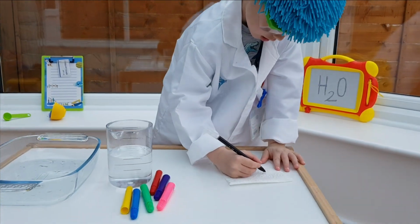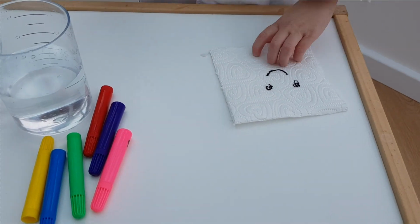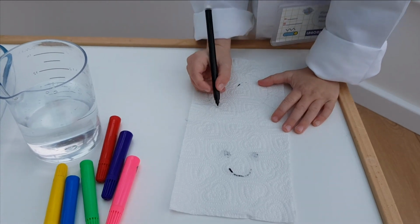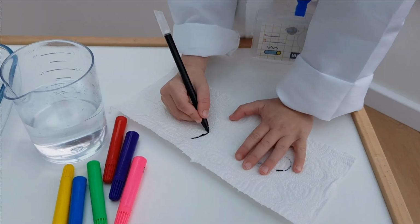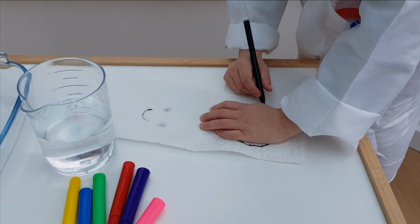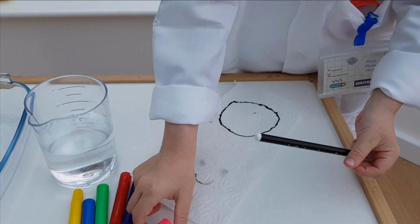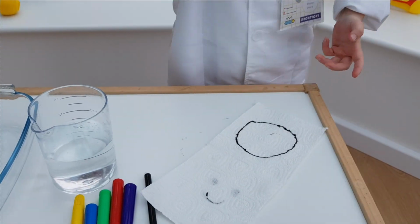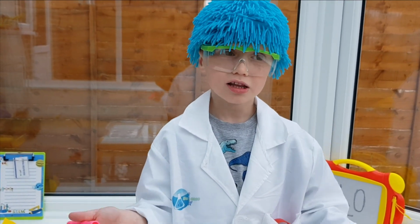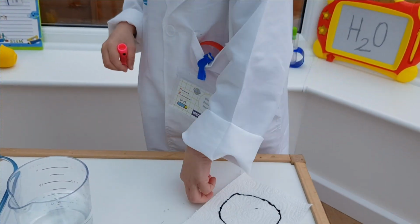Right. So. Now, I open it up and I just do some muffins. Right, done. I just get a different pen. We don't want the dry pens, because then if we don't have any pen, we can't do any colouring in. So don't forget to put your lid on.